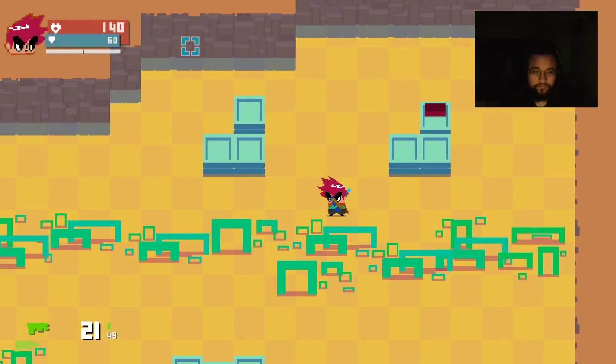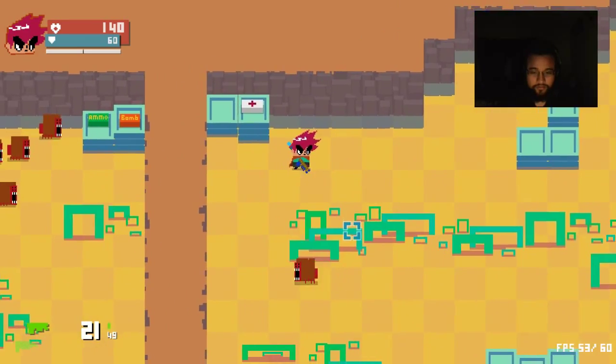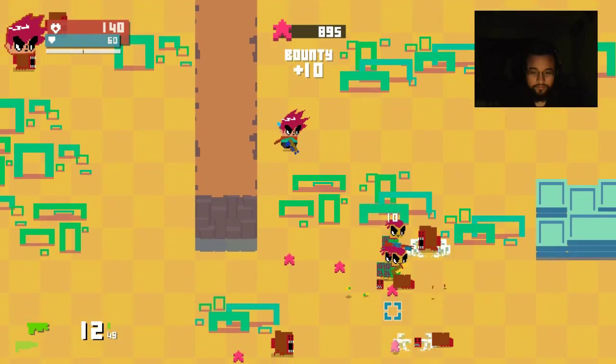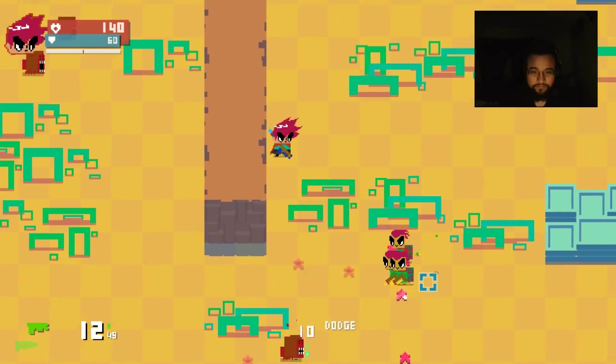Okay, what the crap is that? Oh, crap. What the hell was that? Oh, they fight each other. Okay, I can deal with that.